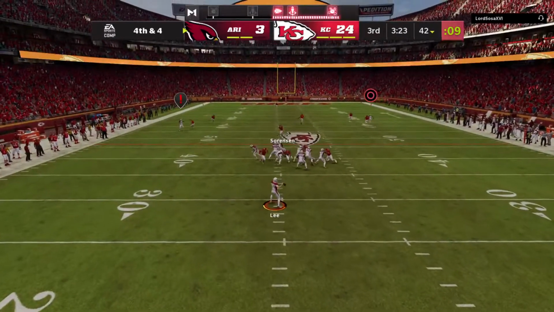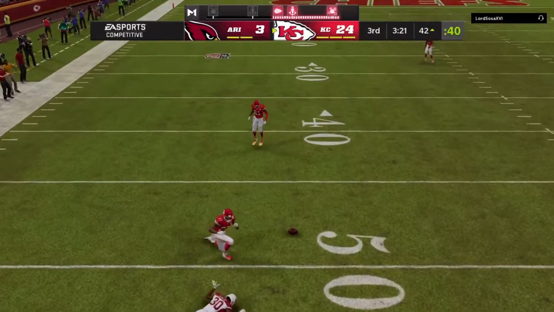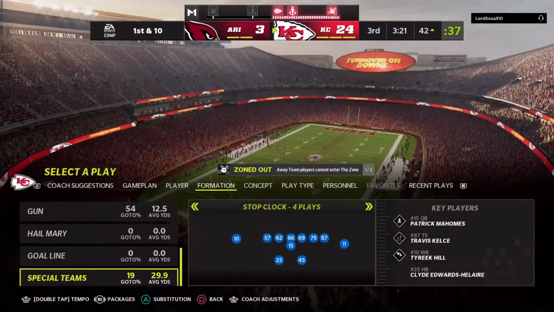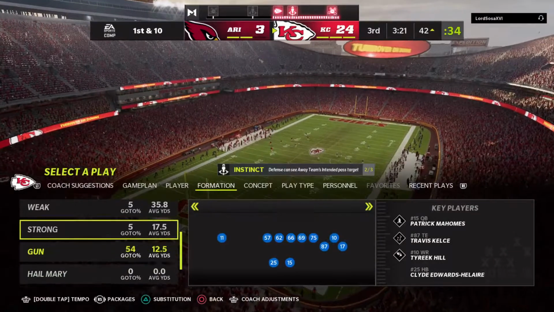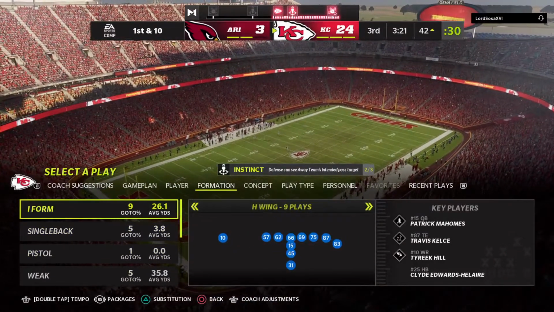And look at this. It's a fake. And this is incomplete. A huge gamble, and it does not pay off. They fake the punt. It doesn't work out, and the Chiefs will have the football back in excellent field position.